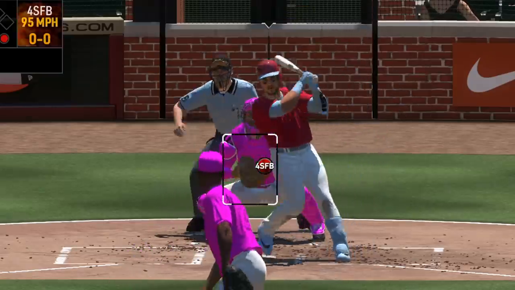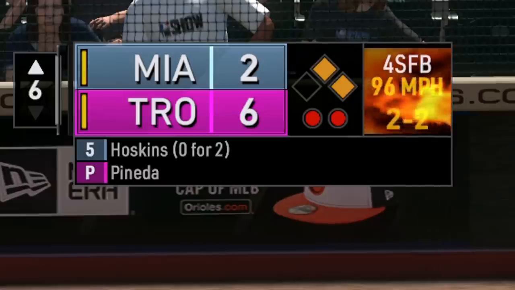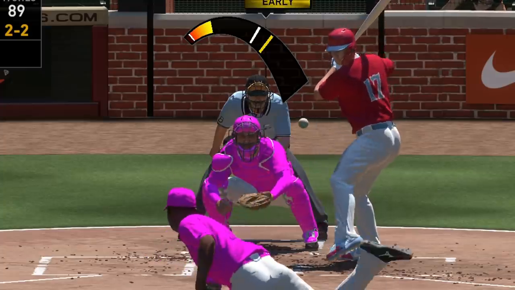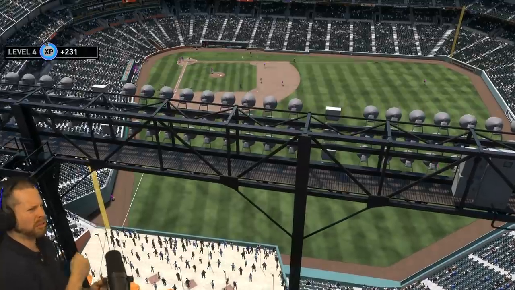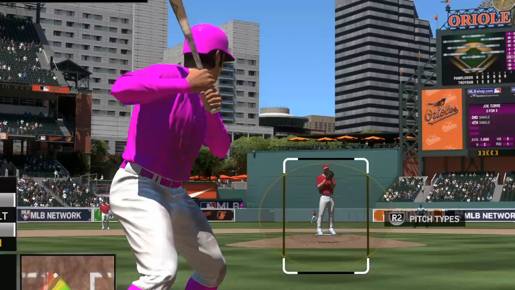Ooh, I feel that one. Ooh, give me a K, K. Followed by another K and another K. 2-2. We need to get a strikeout here. This is a scary situation. Ooh, yes. Give me a K, K. Followed by another K. That's five. Come on, Joe.